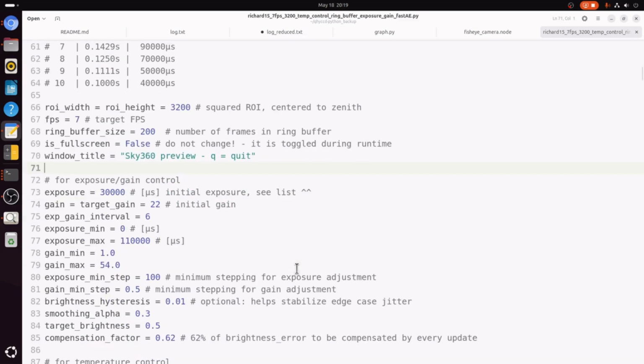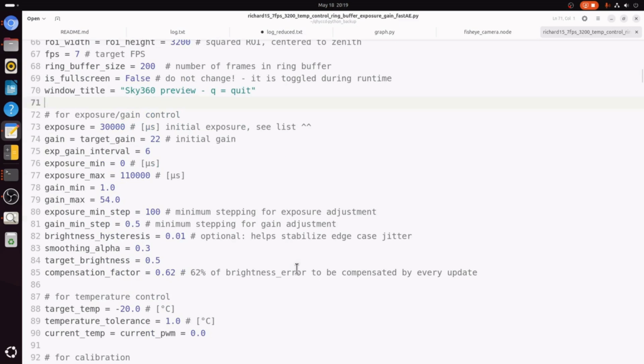Okay, so what would be the next step then? The next step is what Carlos actually already did. Carlos turned it into a ROS node. What we now need is that this is not the only node. We need many more nodes. But maybe Carlos, you can answer this question better than me. Please go ahead.